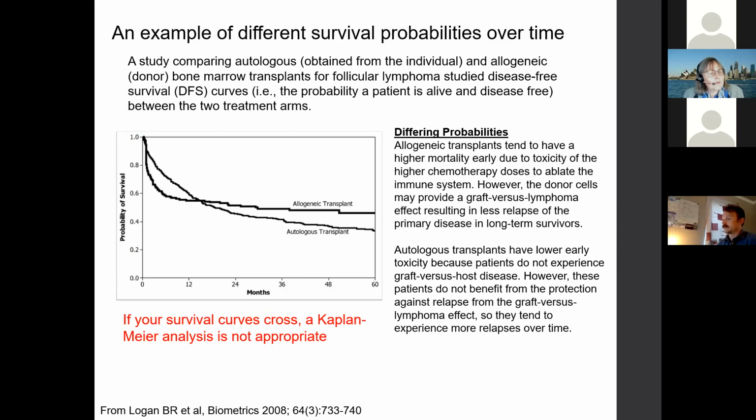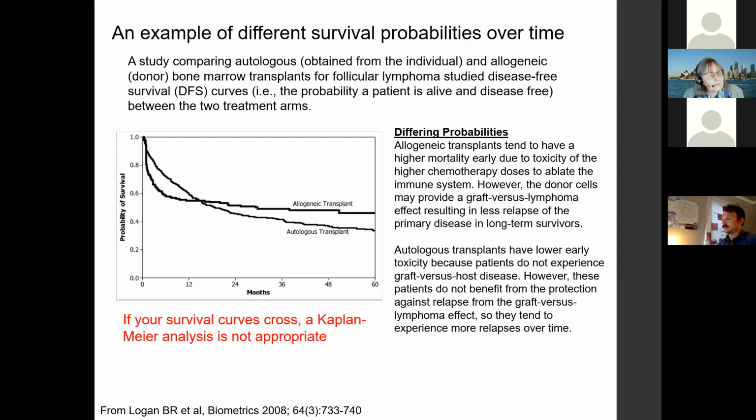marrow transplant. You see at the beginning there's a much steeper, much higher risk for death for people who have the donor marrow because of higher chemotherapy and suppression of the immune system. But over time, these cells, if they survive, actually do a better job of protecting the host from death, whereas with the patient's own marrow, the death from that continues to decrease.